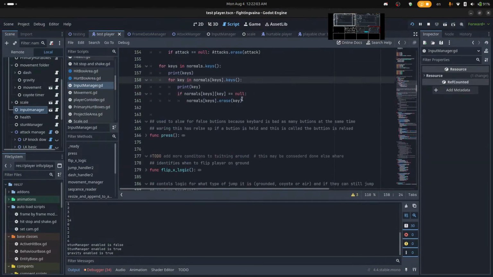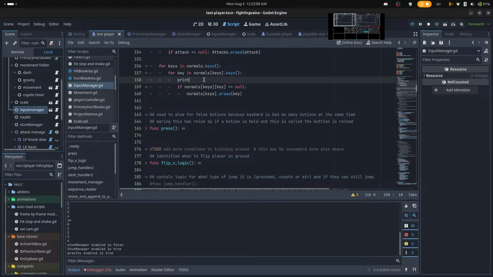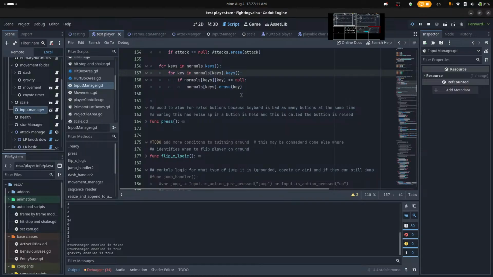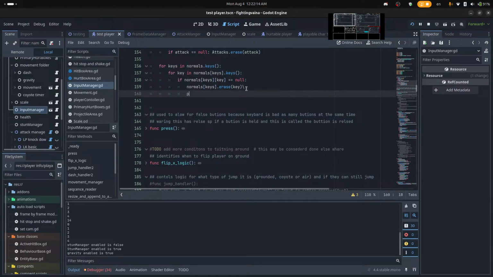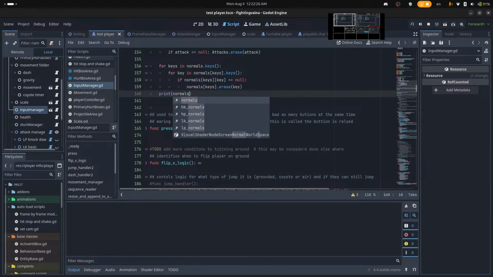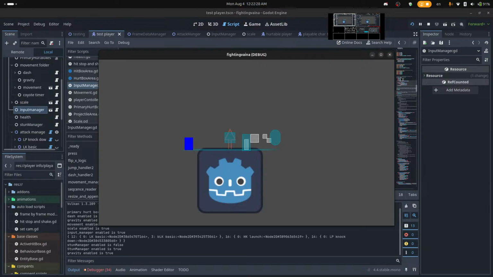Okay, first off, get rid of this. Oops. Get rid of this print. Actually, print something important. Okay, here we go.